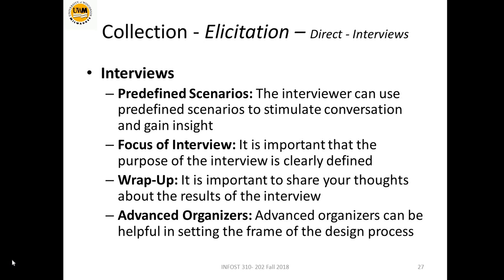In interviews, we can have predefined scenarios. The interviewer can use predefined scenarios to stimulate conversation, to start the conversation and get people warmed up. We can focus on a purpose of the interview, and define and explain the focus of the interview to the interviewed person, so that they understand what the goal of the interview is.